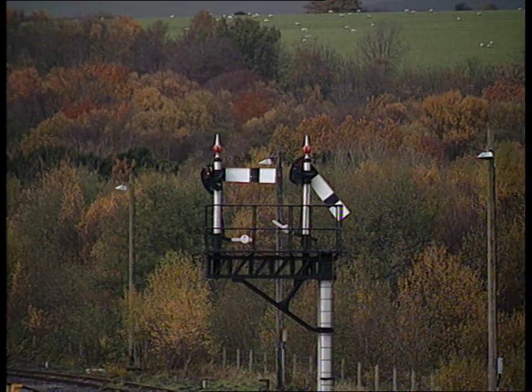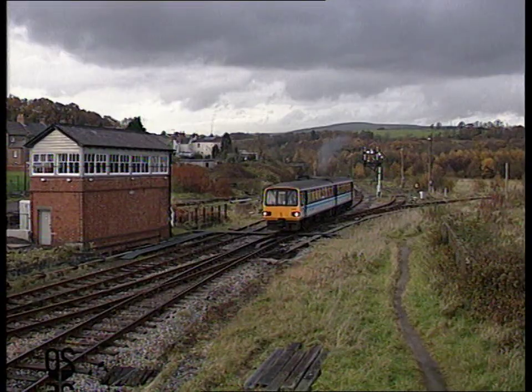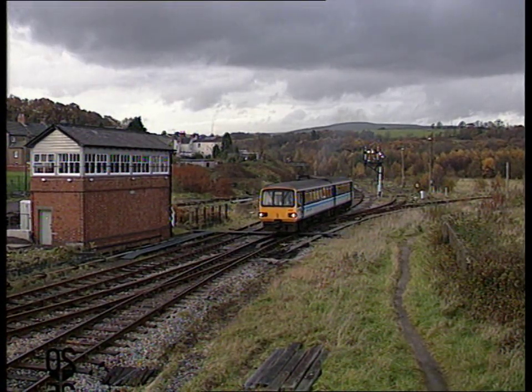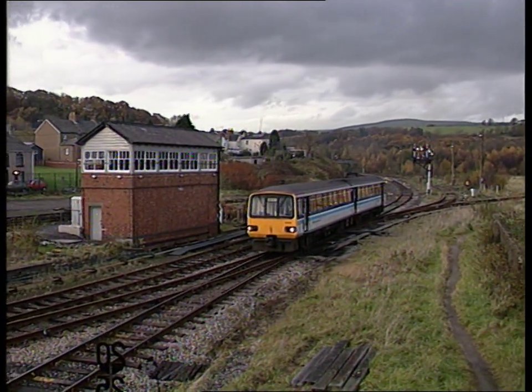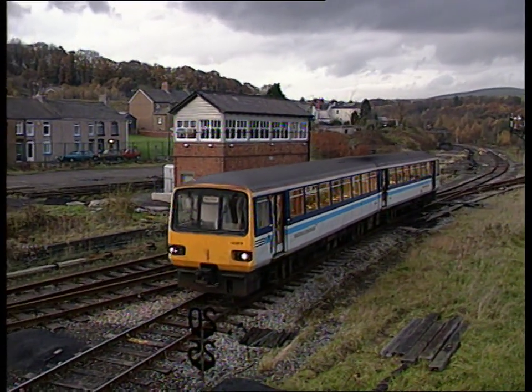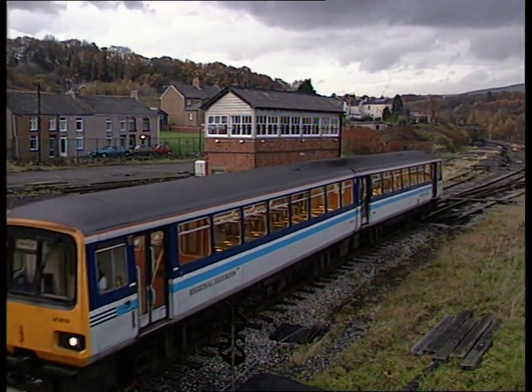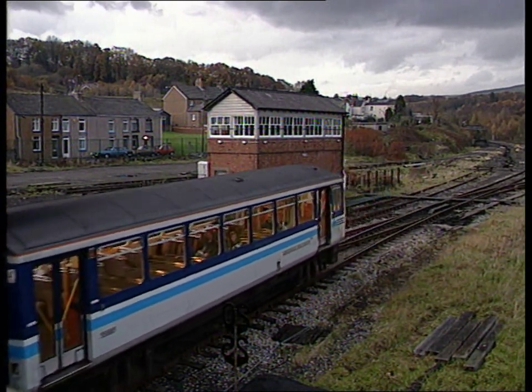Our last scenes are, as for the steam scenes, at Tondu. The sheds where we saw the Collett 5600 tanks were situated in the background of this view. It is now wasteland. However, Tondu is still the junction for a number of freight lines, and one of the few bright spots in a rather gloomy tale, the reinstated passenger service from Bridgend to Maesteg. Inaugurated in 1992, we can now end our programme on a happier note.